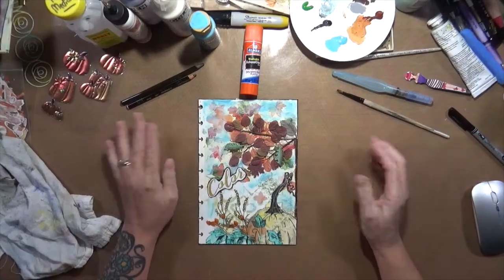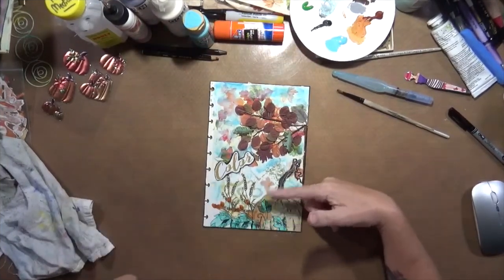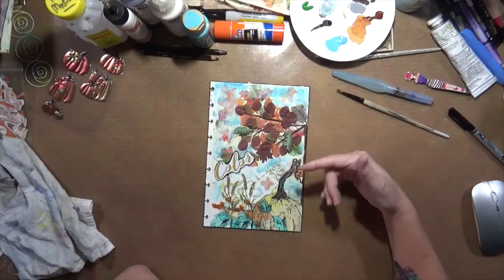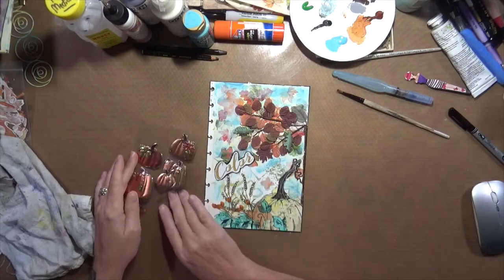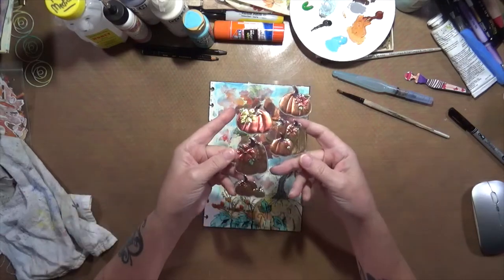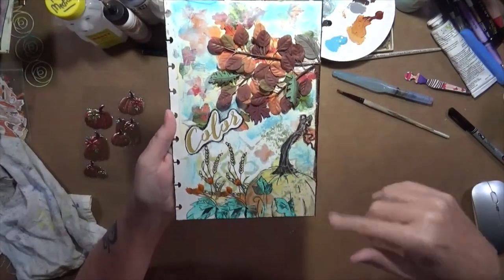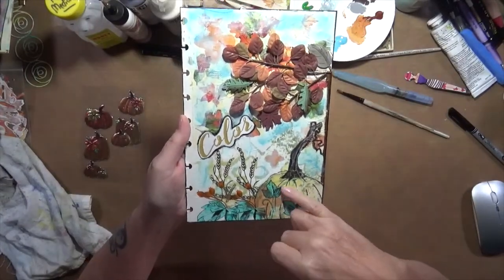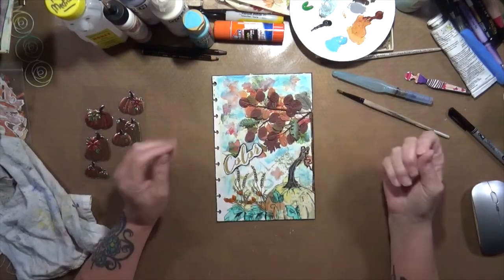Okay, guys, so I think I'm done with this friend page. And again, my friend sent me some napkins and some different stuff that I wanted to play with. I did not use the stickers. I really like this pumpkin by itself. And I didn't color it because that was actually the color on the napkin, so I just thought I'd let it be.